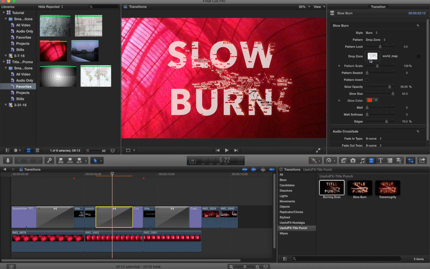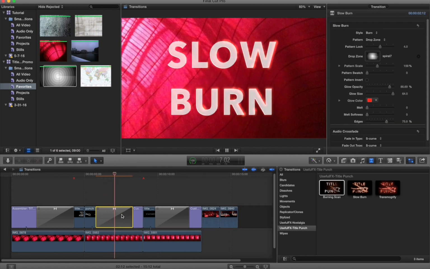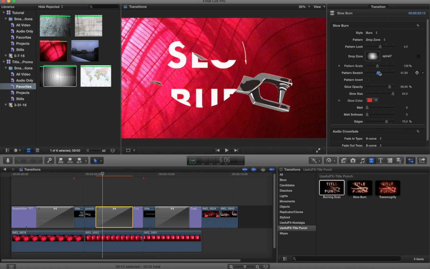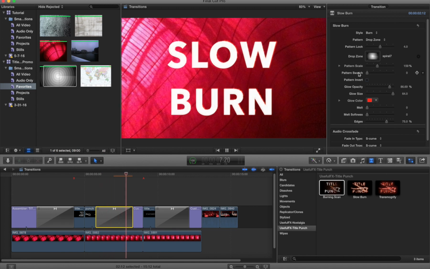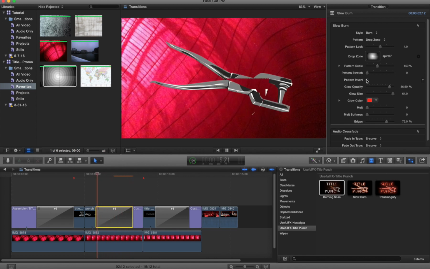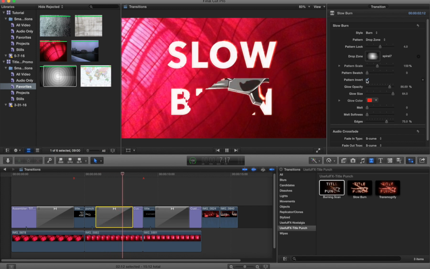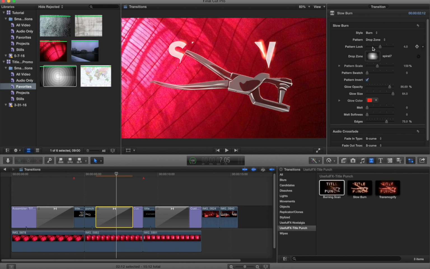Let's choose one more. Let's choose the spiral pattern and play through there. This is an example where we can look at two other parameters very easily. If you have the pattern swatch set to zero, you know it's going to be centered on the image. However, if I move it around, as we've seen before, it's going to change where that is. But by having it at zero, I know that it's going to be centered. Now by default, in this particular case, it's going in a clockwise orientation. If I hit the pattern invert, that will reverse the orientation. Normally we transition from the whites into the darks through that texture map, but in this case we're going to go from the darks to the whites, so we're going to end up with the middle at the end. This texture mapping works the same way across all three of these transitions.